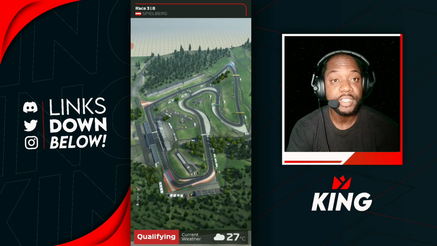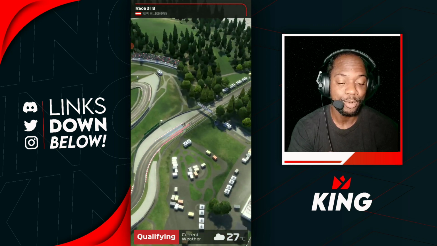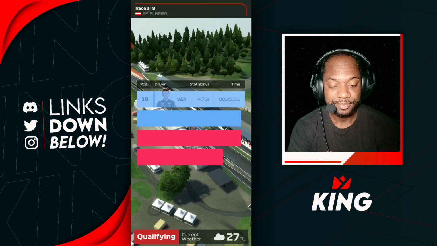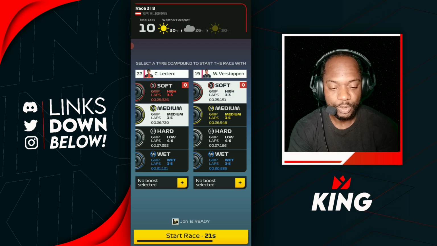Here we go for our next race. We're on Austria for this one. Let's see what kind of qualifiers we get. And remember to look out for our next video, which is going to be on our free-to-play account. There we go, P19, P22. So if you're interested to see how we're doing on the free-to-play in the events, make sure to check out our next video. All right, so we're going to go softs and mediums.